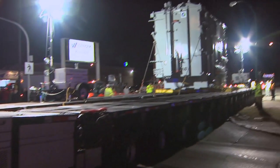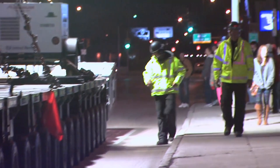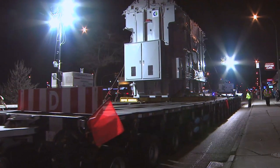They look at the overall weight, the axle weight, and then they do ratings on each bridge, each structure that it had to go over to determine whether it could withstand that weight and whether this particular way that it had to go over the bridge was safe. The height, the width, all of those types of things had to be taken into consideration.